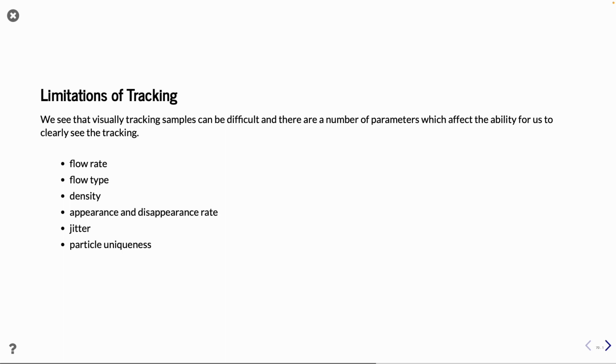And well, there are a lot of limitations. It can be difficult to find things in some cases if the flow rate is too high, or if the flow rate has a certain kind of characteristics which the algorithm cannot follow. And density is also a problem. I heard of some people who wanted to do tracking of snowflakes in a wind tunnel, and they wanted to follow the snowflakes, how they move around. Then you have so many items in your image, it's hard to really distinguish which one was which, and that is also a problem when you do this kind of tracking experiments.